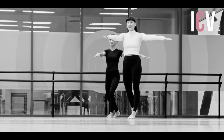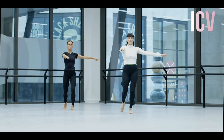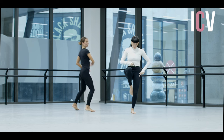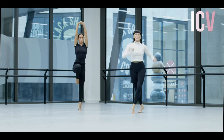Quite challenging again, but if you want to make it simpler, I'll show you a different option. You're going to do a single or a double turn. Single or double, five, six. You're going to come down into your fondu and you're going to hold onto these arms and then you're going to go straight up into that turn and scoop those arms up.